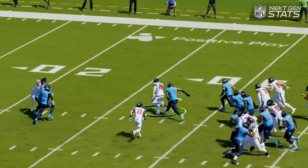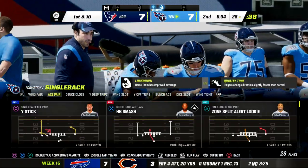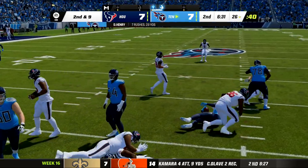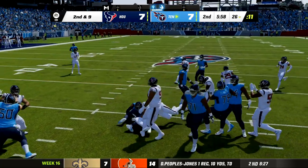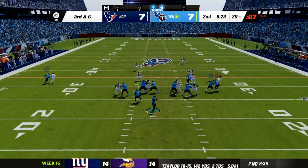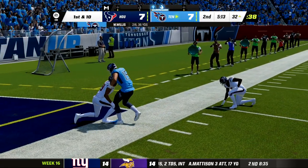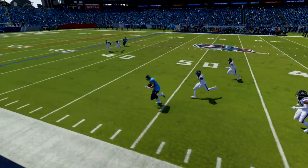That run came out of nowhere with how good this run defense looked on the first few drives. So we hope the Titans offense is able to wake up now — they have not moved the football well, 16 yards on three possessions. Henry doesn't find a whole lot on this play. Second down and nine — they give it to Henry again who falls ahead just to get a couple yards. Third down, and they have not passed the ball well in this game. Willis takes off, now floats it — caught by Westbrook-Akine and he's into Texans territory with a big play. It's the first positive passing play of the day for Tennessee — it took this long. They should probably try a few more positive passes.